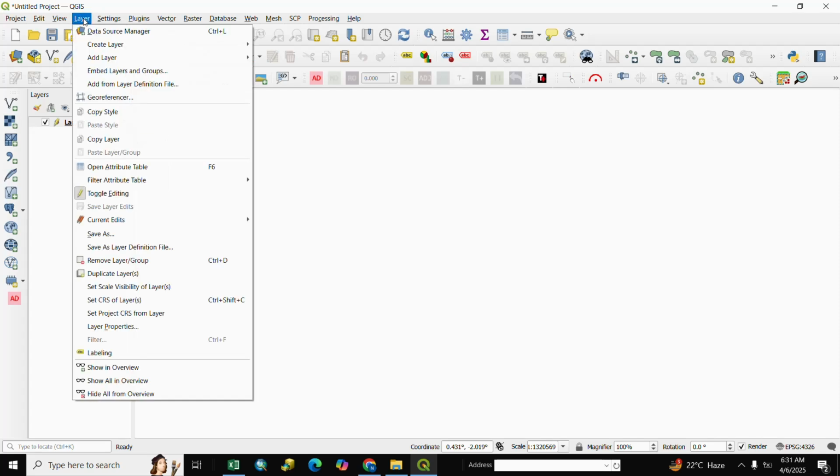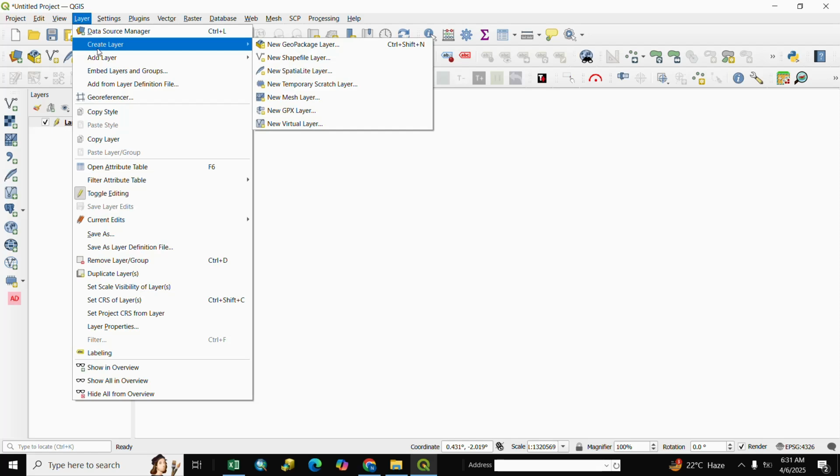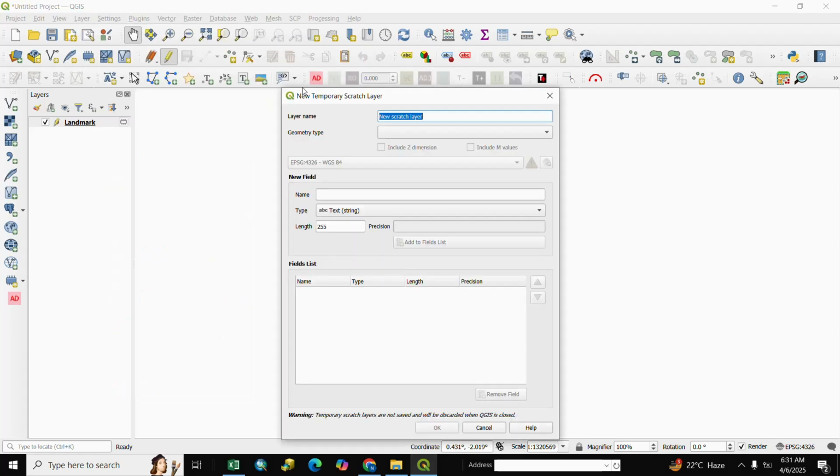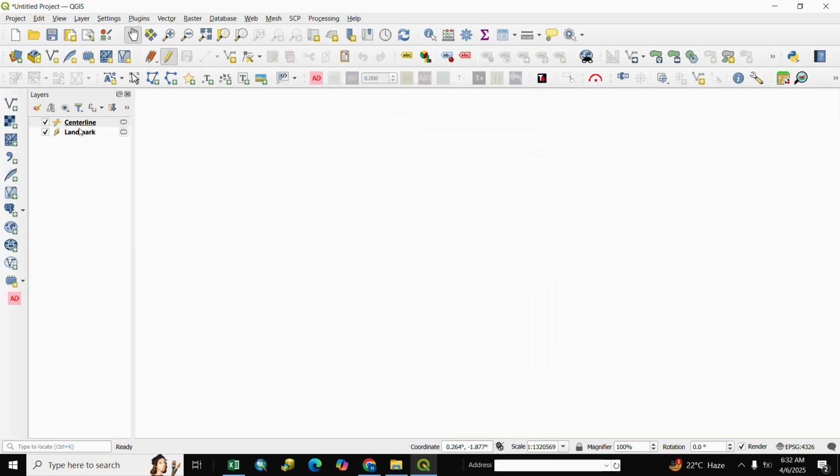Again we go to Layer, Create Layer and New Temporary Scratch Layer and we write here center line and geometry type line and projection default and OK. Our line feature is created.